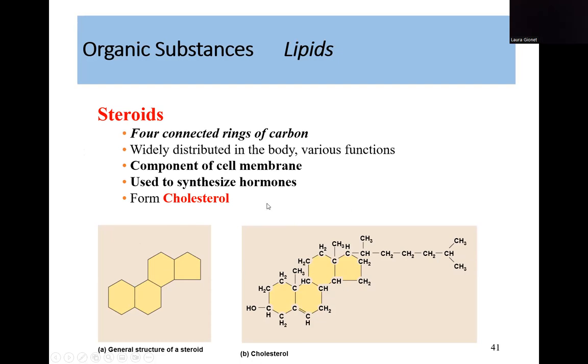Now, it's normal to have, we need a certain amount of cholesterol and steroids in the body. We have hormones that are steroidally based. Steroids will be found between the fatty acid tails and the plasma membrane, and it helps give it some support. So it's normal to have those. It's healthy. We need to have those. We just don't always need to have as much fat in our diets, that we do.